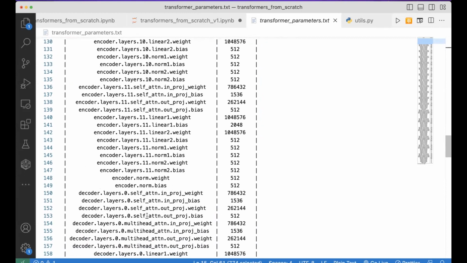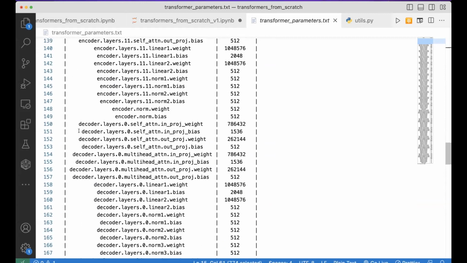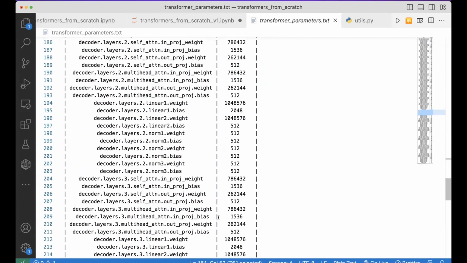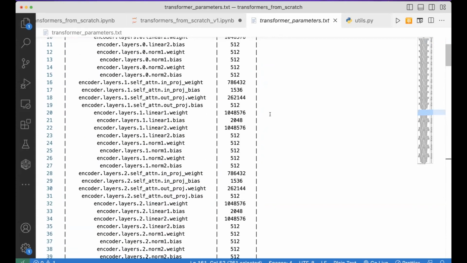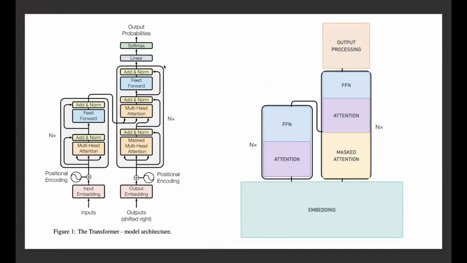Now for decoder layers, we didn't give anything, so by default it gave 6 decoder layers. In the same way, it has one block, and it just keeps repeating that block again and again, and the total trainable parameters come to 63 million. But here we don't see any mention of the embedding matrix or anything of that sort. That is because the transformer architecture is just the encoder and decoder layers. The way you feed the input in is just the outside part of it. It is not inherent to the transformer architecture to have this encoding.